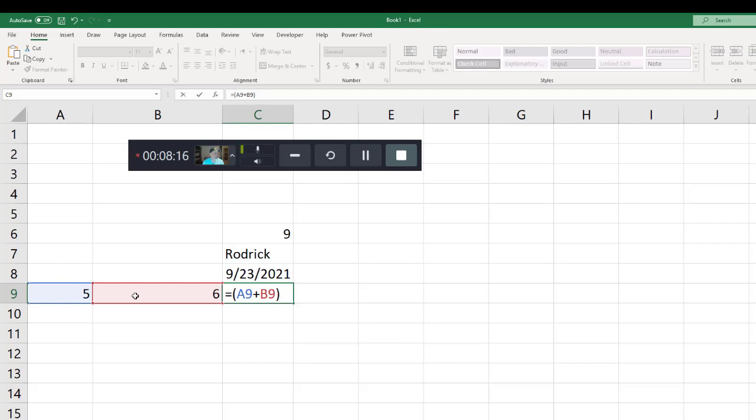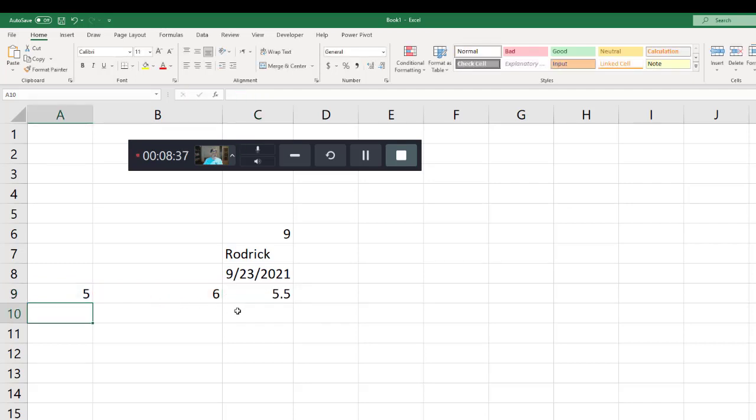So you really need to think if that is a variable or is that going to be a constant. If it's a constant, you don't have to even put it in a separate cell. You could directly include it in the calculation. Anyway, so let's go ahead and do this. And we're going to add those two numbers and divide it by 2. And you will notice the average is 5.5.